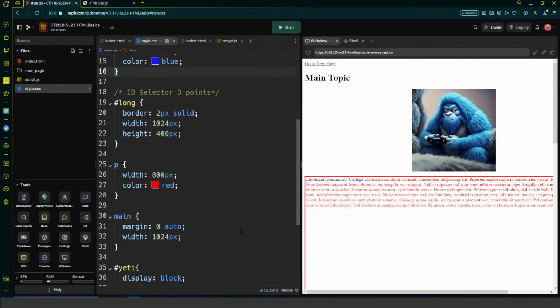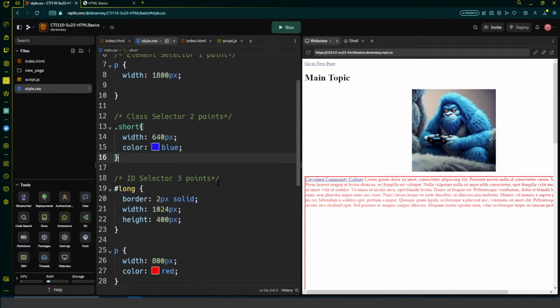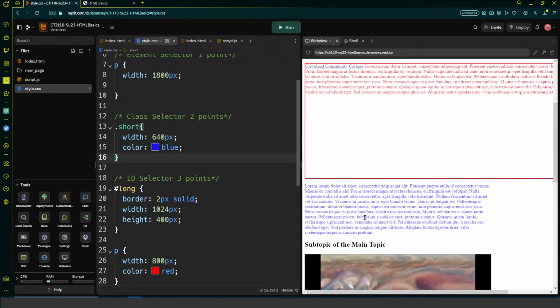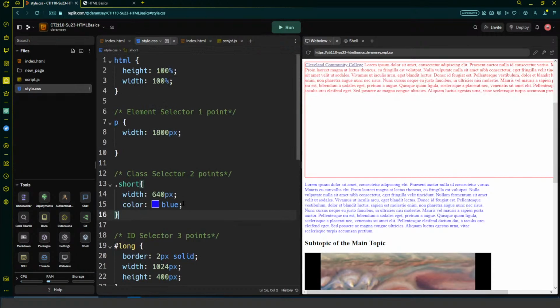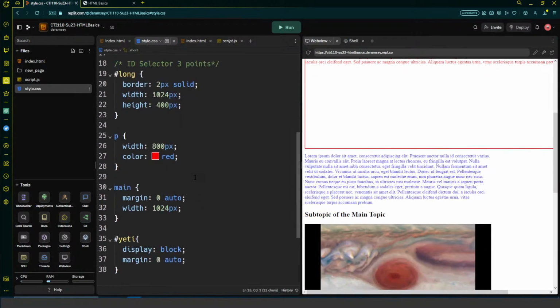And at the end, last week, just so we could see some differences in different things, we started adding color, and that's what we see here. And so that's what's going to bridge us into what we're talking about today. We started changing text color. And we changed text color here of short to blue. And we changed color here to red.